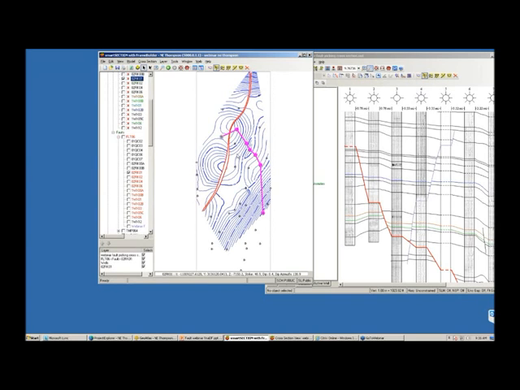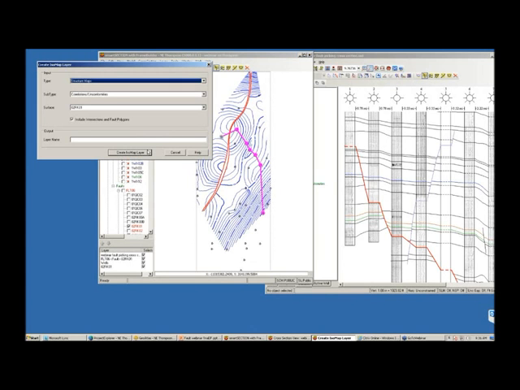Now remember, all the well picks are already there. It's just this new fault, all the fault data has not arrived into the GeoAtlas world. So what we just do is we come up to the actual correlation surface, we do a right mouse button, and we choose Create ISOMAP Layer. It is this easy.